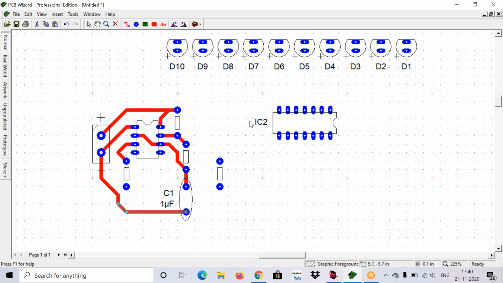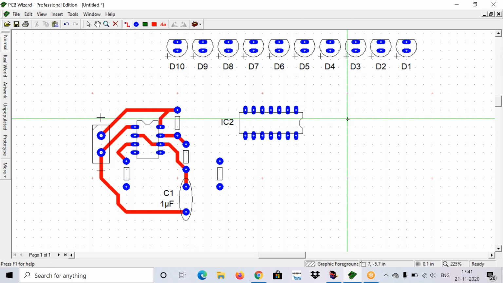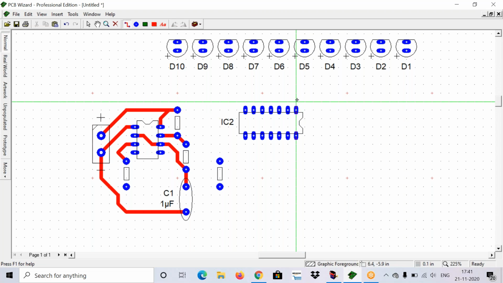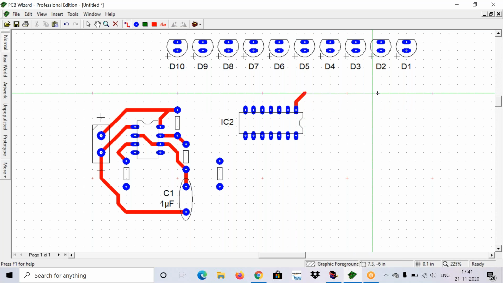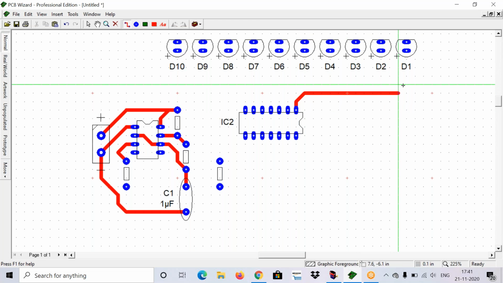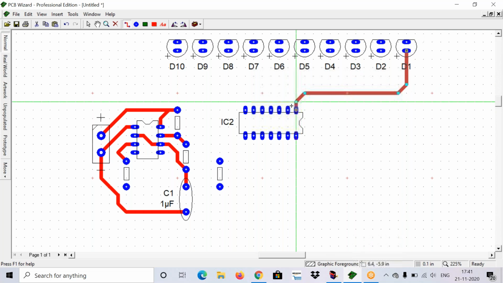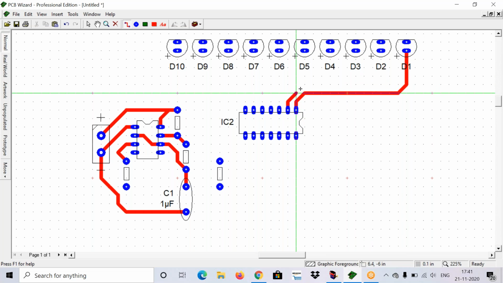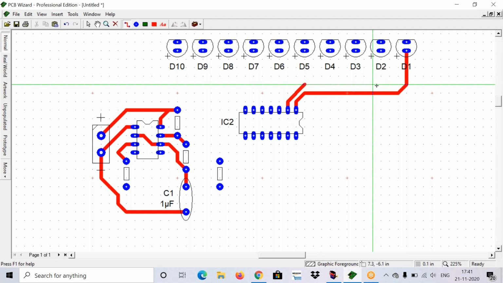Now come to the LED connections. Never give a 90-degree angle, as I have already told you.